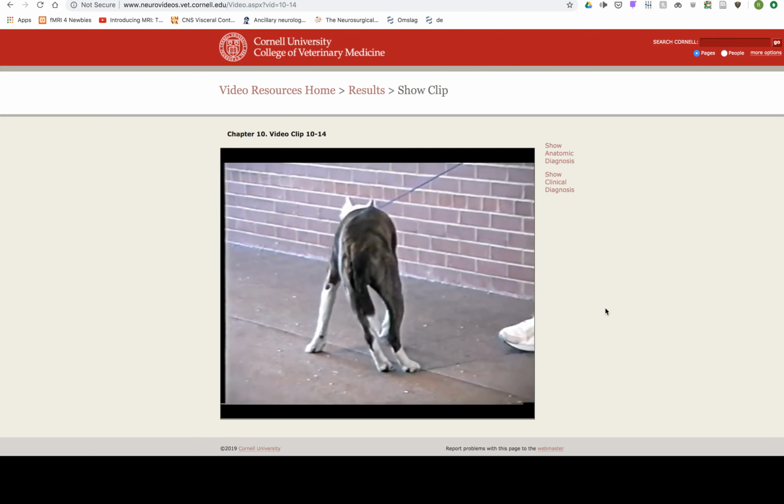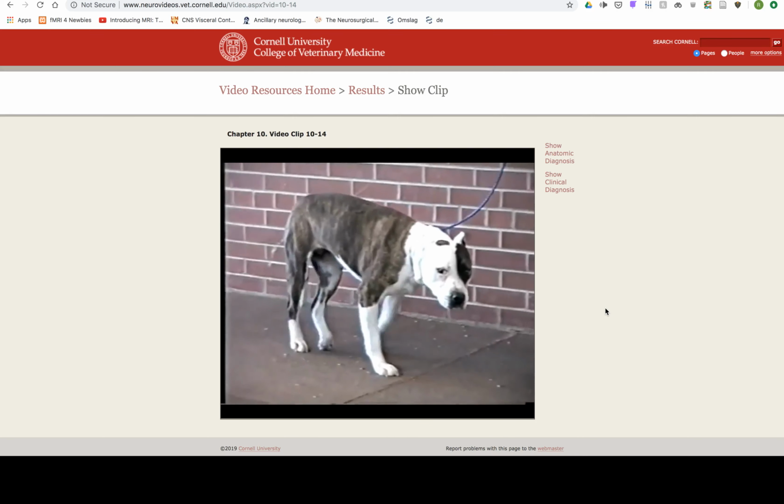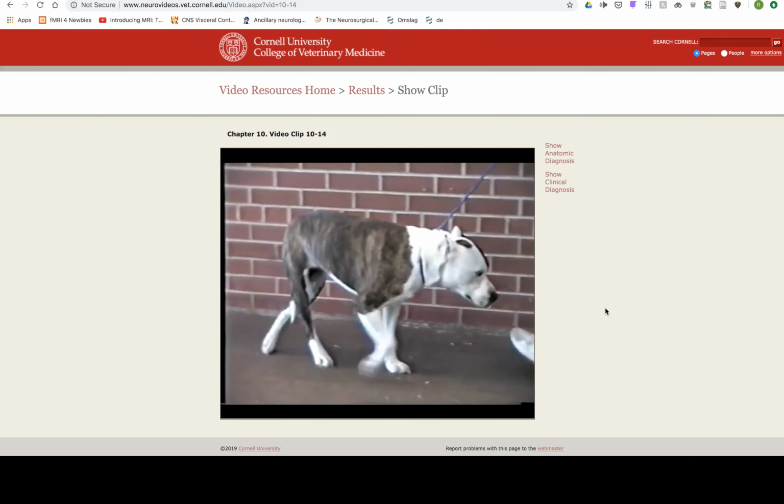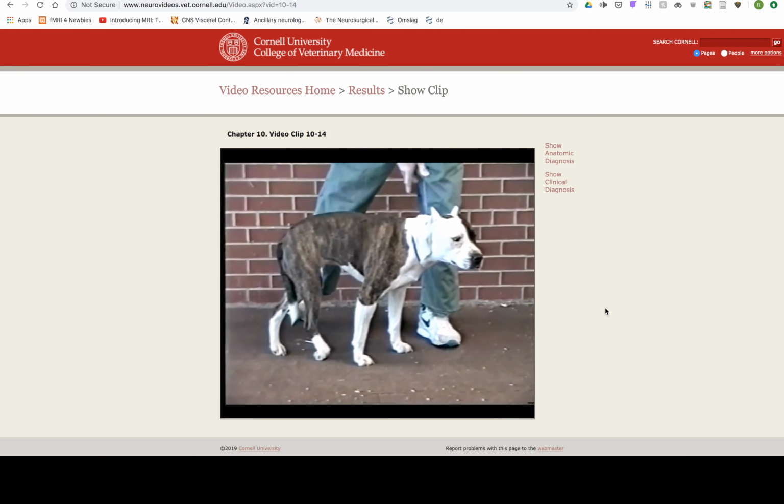Intervertebral disc extrusion/protrusion. Intervertebral disc extrusion or protrusion occurs in all breeds of dogs but is most common in the chondrodystrophic breeds such as the Dachshund, Pekingese, French Bulldog, Basset Hound, Welsh Corgi, Beagle, and American Spaniel. Endochondral ossification is altered in these dog breeds and is sometimes referred to as hypochondroplasia.